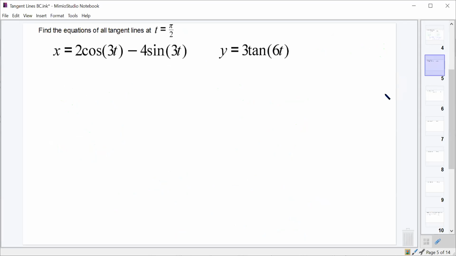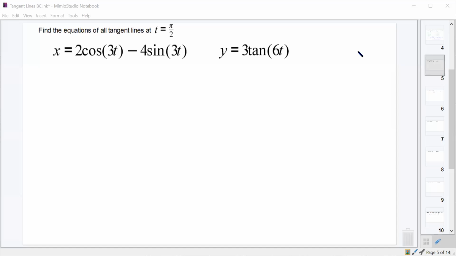All right, you guys want to give this one a try on your own real quick? Cool, no response. All right, give this one a try on your own. I'll give you guys 2 or 3 minutes here to work through this one. This one's a little bit different. I gave you the appropriate t value, right? So I just want to know t equals pi/2, so you don't have to do that second, more annoying part. Ready, go.